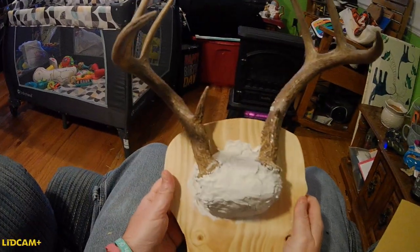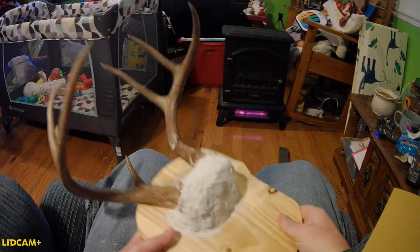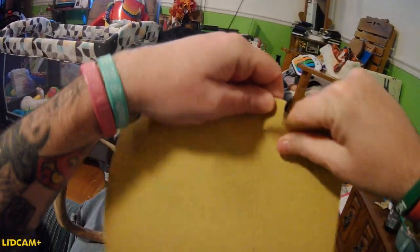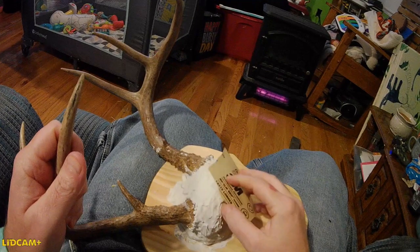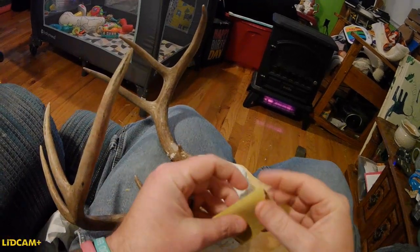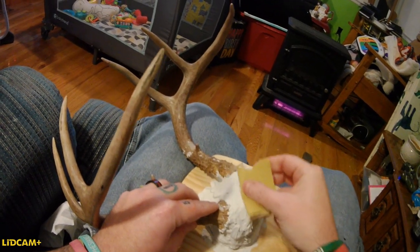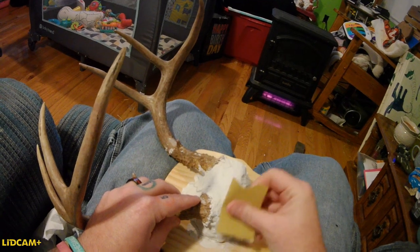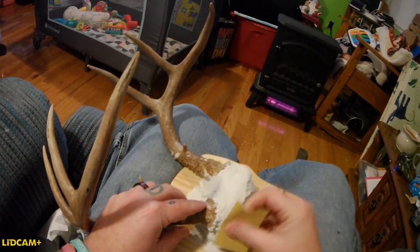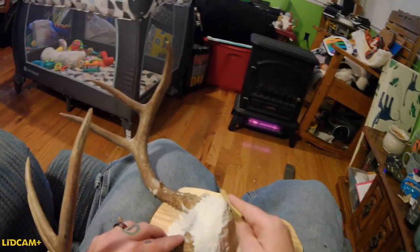Alright guys, we've got her pretty well dry. I mean, it ain't 100% dry, but it's dry enough to where I'm going to start sanding on it a little. Got just some 80 grit sandpaper here. Let's tear you off a little piece, and just sand it, you know, smooth it down, knock off the rough edges or whatever.